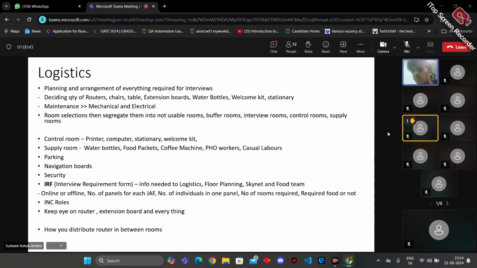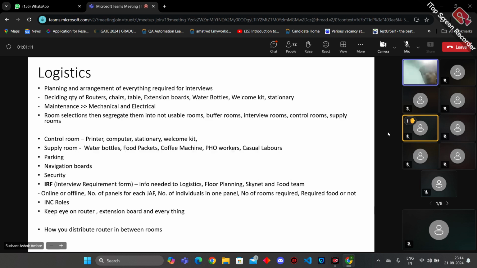Okay, so about the rooms. Once we come to know that these hostels are allotted for the interviews from December 1 to December 15, let's say there are 10 floors in the A wing, and in a sub wing there are 6 rooms. On one floor there are 3 sub wings, so 18 rooms on one floor. That means we had a total of 180 rooms in one wing.